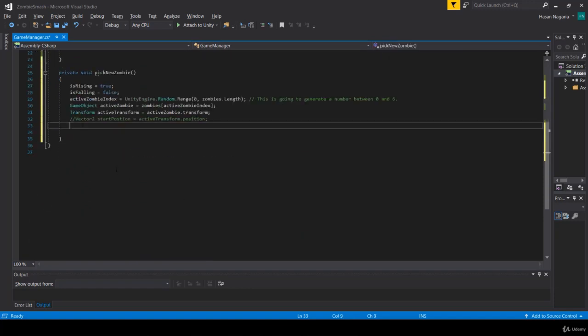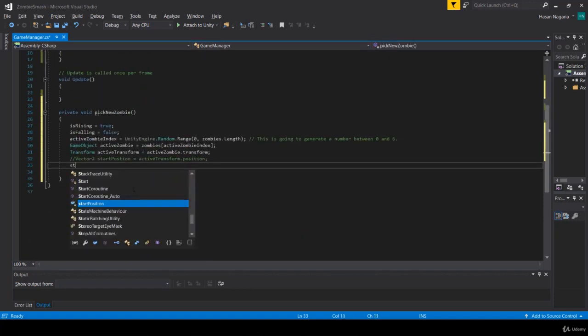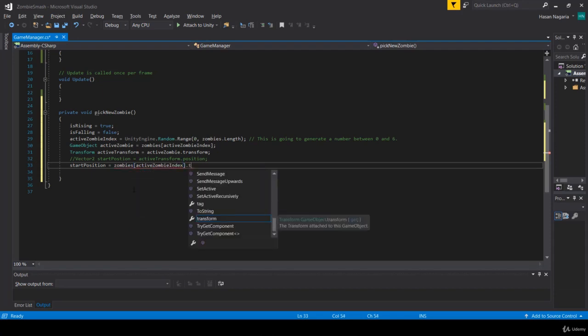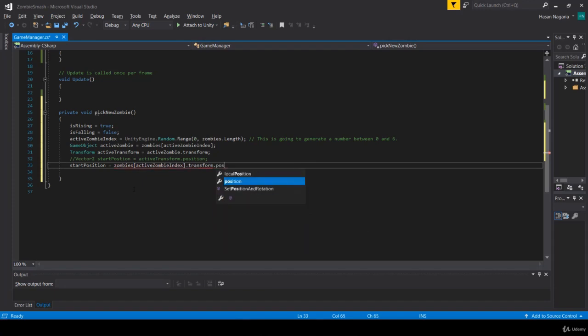And over here in pick new zombie, what we can do is start position equals zombies, the zombie in the array with this index, dot transform dot position, and boom, okay?